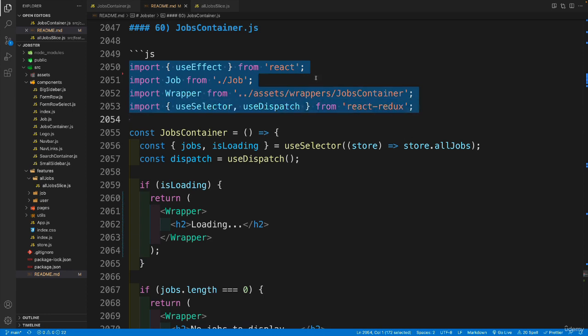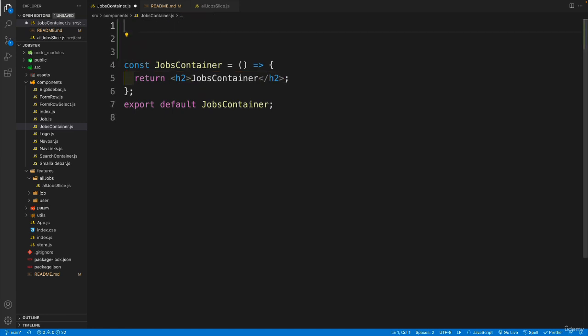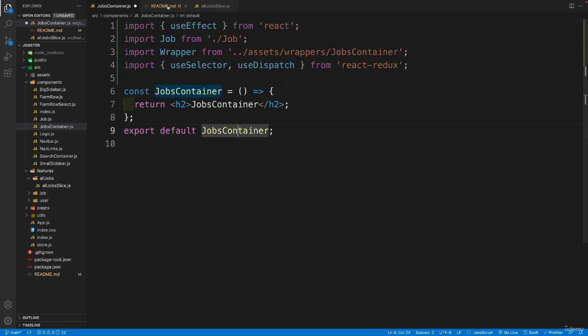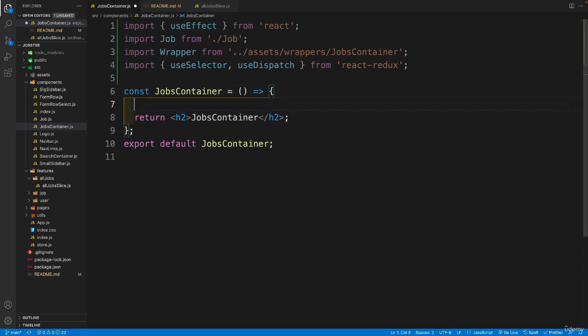So let's start here by grabbing all of these imports. And back in the jobs container, we want to copy and paste. And now let's set up the logic where I want to go with jobs and isLoading from the state, more specifically from the slice, the allJobs one, and then dispatch and useDispatch. So let's set this one up.